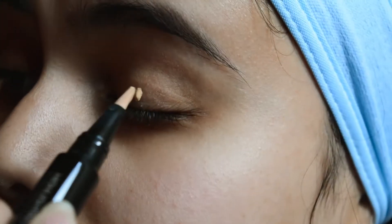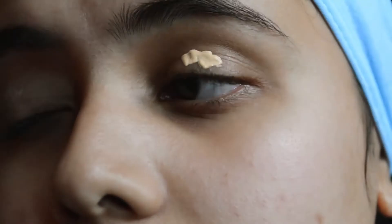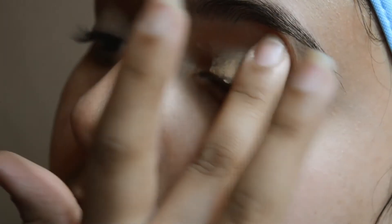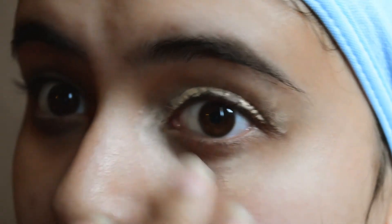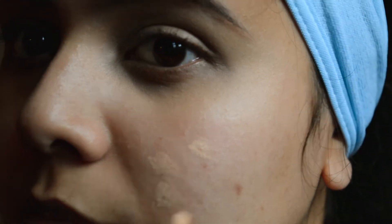I'm just going to put some of it on my lid and blend it out with my fingers. You can even put it under your eyes, so it's really versatile. Basically what I did is just concealed any blemishes on my skin — I get cystic hormonal acne once in a while and the scars take some time to go, so just for this video I'm going to cover them up a little bit so they don't distract from the artistic look I'm going for.